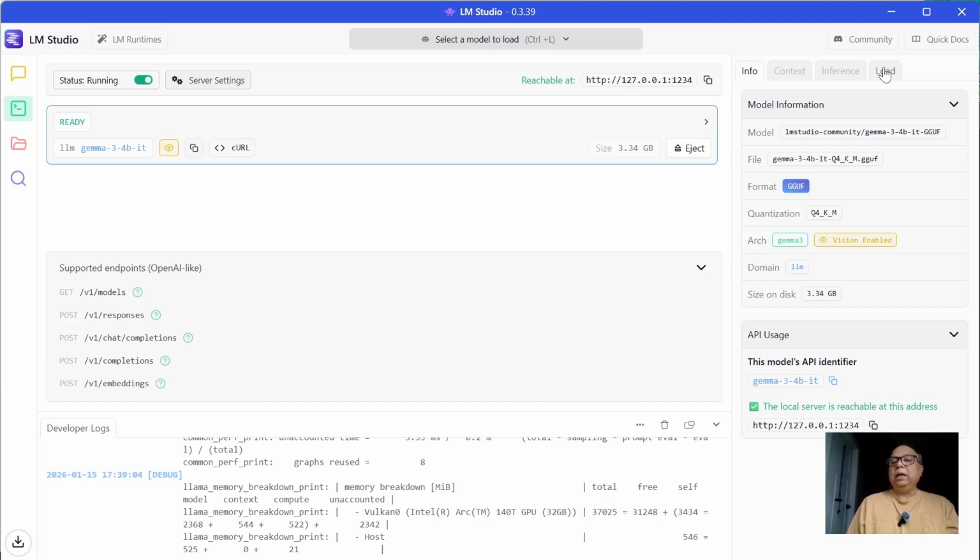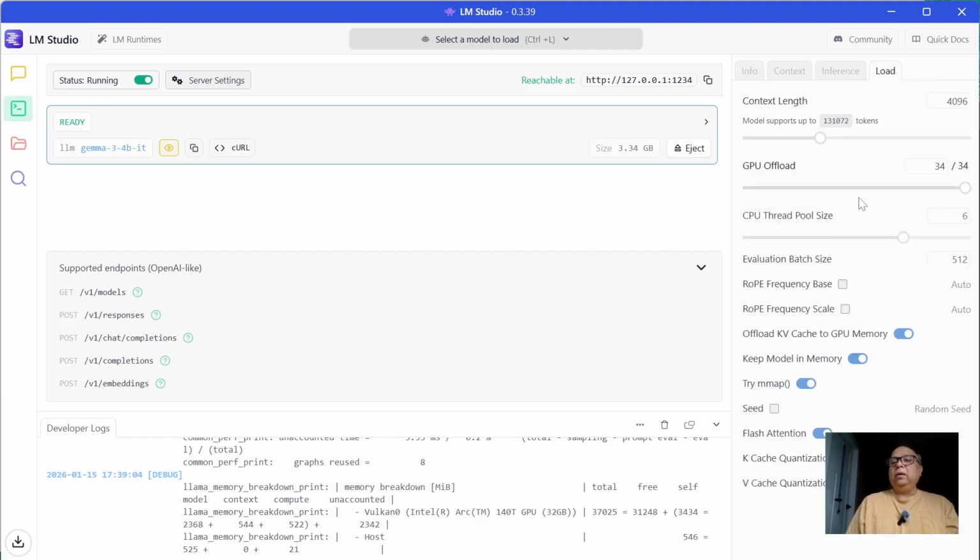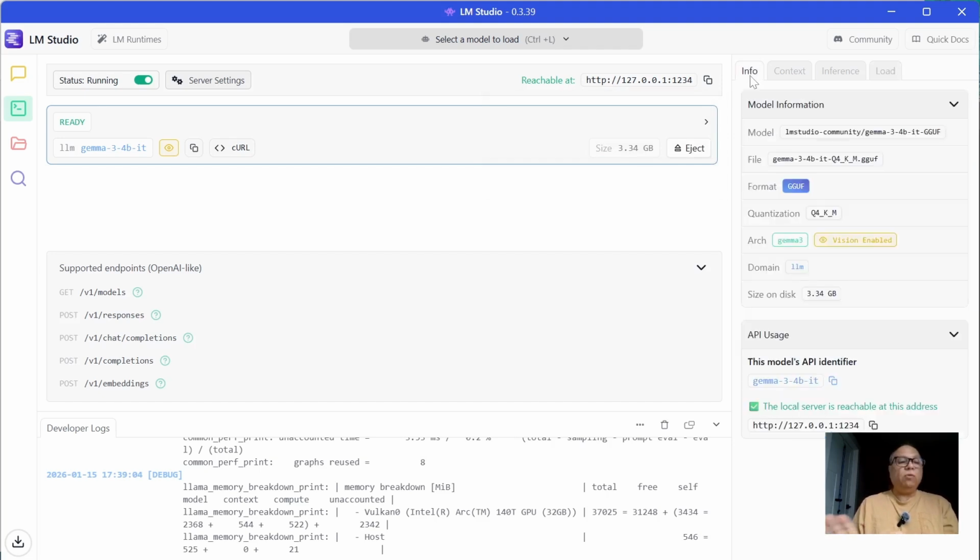All right, and then you can look at a bunch of other things like what is the context token that is supported, how much of the work that you want to offload to the GPU, etc. For now, let's not worry about it. Let's keep everything to the default values that we have. Okay, so this is what we are interested in for today's session.